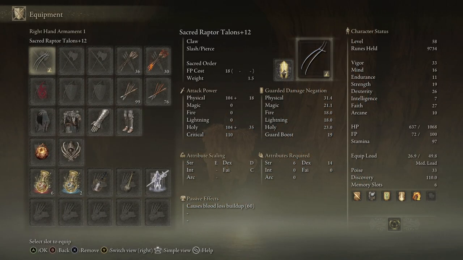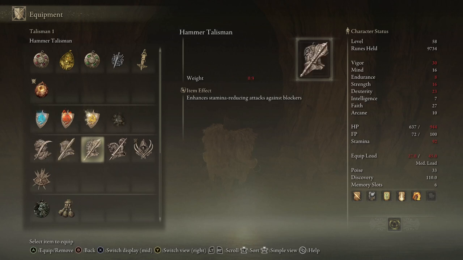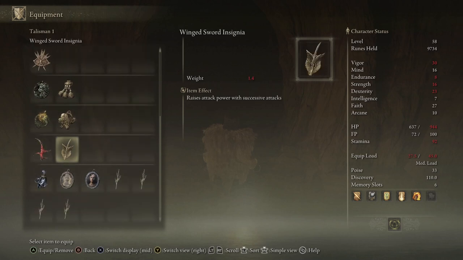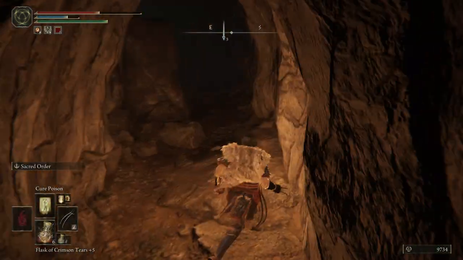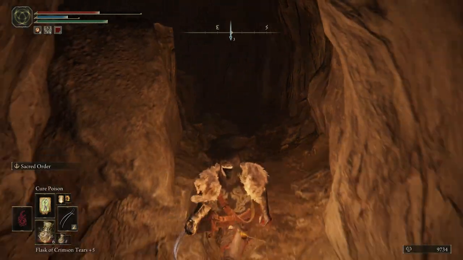Equipment. I got a set too. It wasn't the twin blade, it wasn't the lance. It was this one. Raises attack power with successive attacks. So the more attacks you get in a row, the higher your attack power goes. Okay, fair enough. I think I'm gonna pass on that though. What am I at? 6-2? Actually, this is fine. Let's just go.